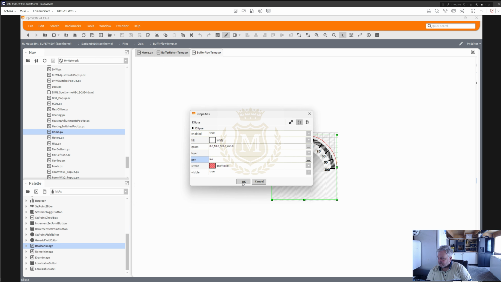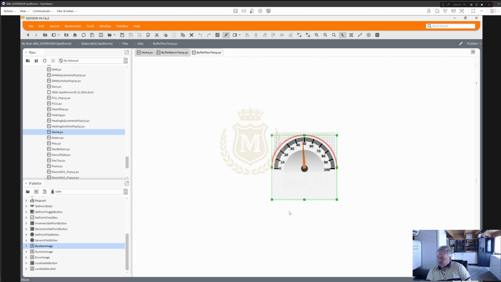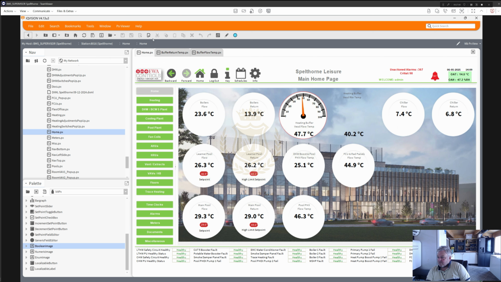So let's see what that looks like on the page. Refresh. No. No, definitely not. Okay, let me relook at that again.